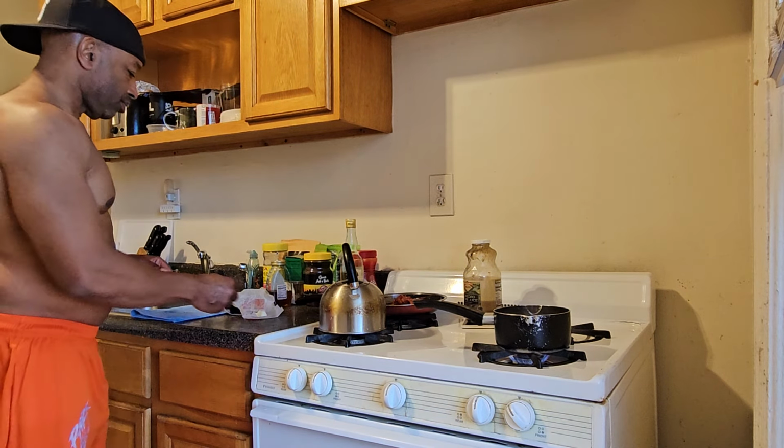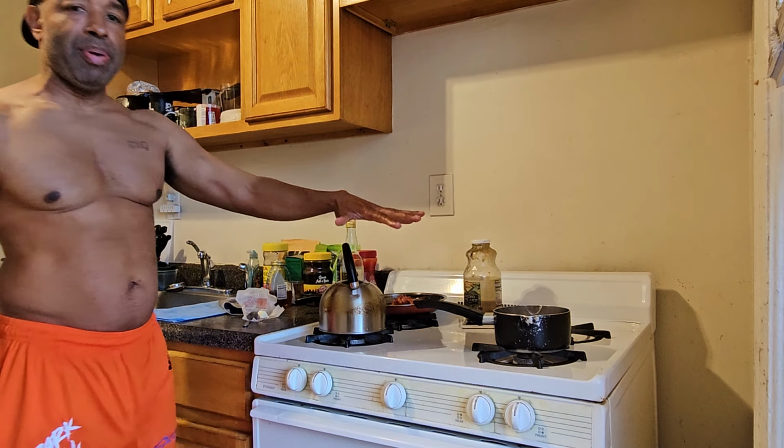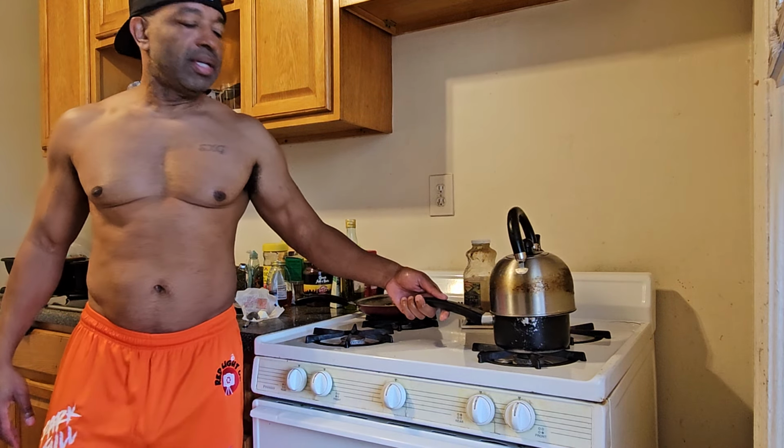So, I got the grits there. I don't have no top for that pot right there. I ain't got no top. So what I do is I take my coffee pot and I put it on top. Now I got a top.